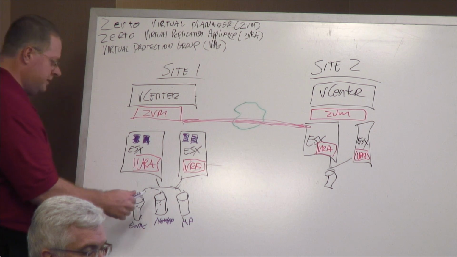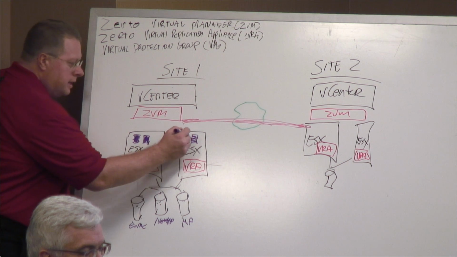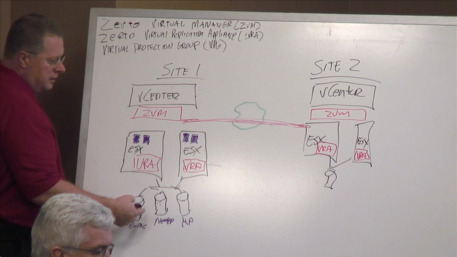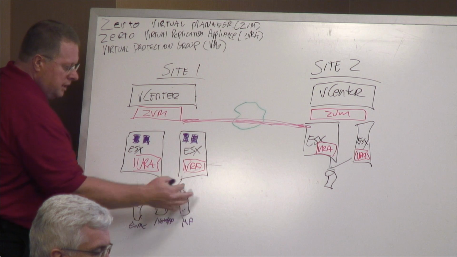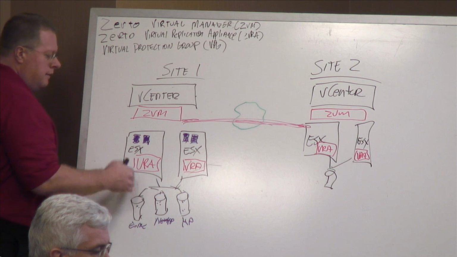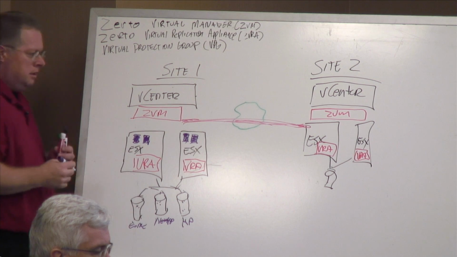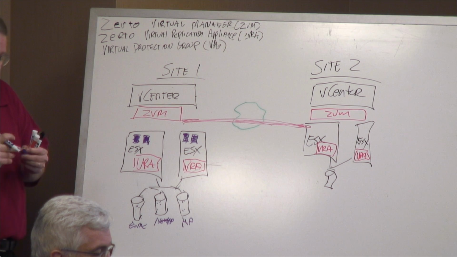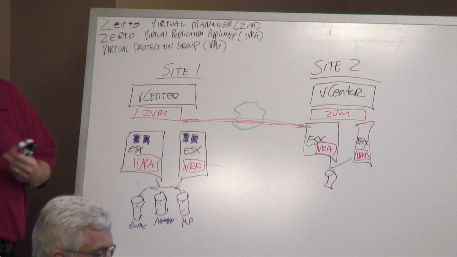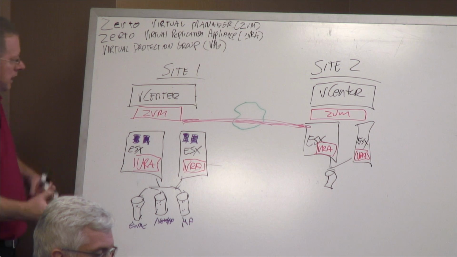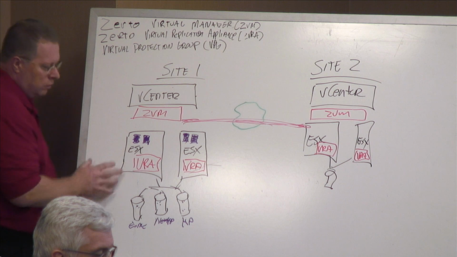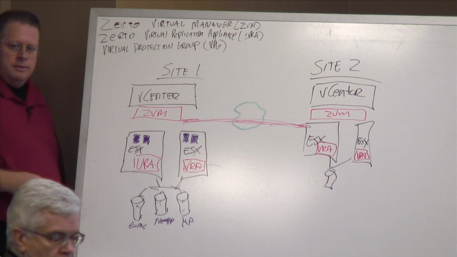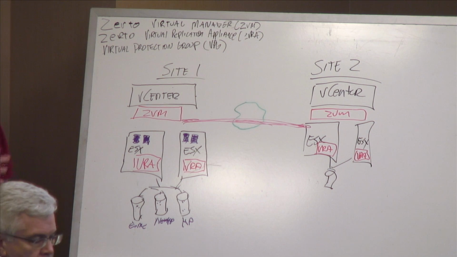All right. So here we are. We've got VMs at our primary site that I want to protect. Notice they're everywhere. They can be on any of these arrays. They can be on any of the hosts. What I would like to do next is just gather those things up and start replicating them to the other site, right? Being at the hypervisor layer, we don't have to do anything at the storage layer. I don't have to do any vMotions to get them on replicated volumes. I don't have to do any of that.